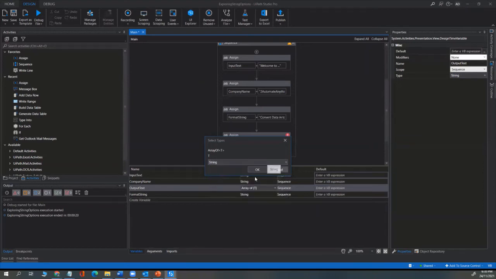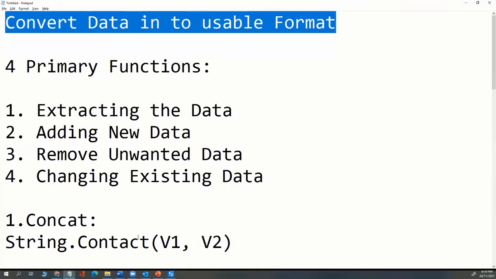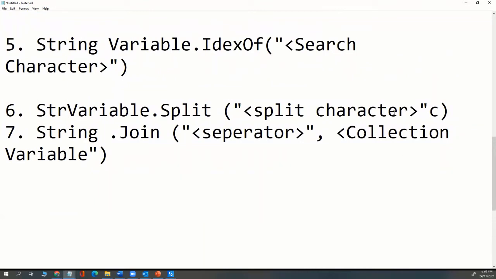So here I'm going to take string. So the output text is of the variable type System.String array. Here I put the format string dot split. I told the syntax: in the split, it is split character C, right?